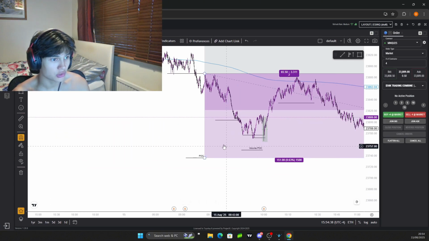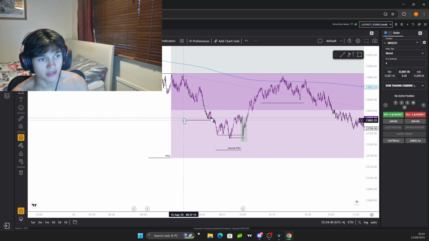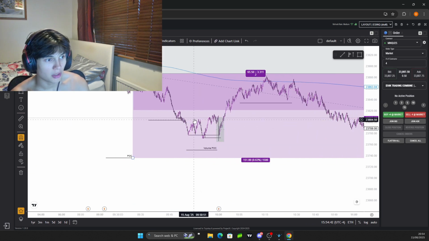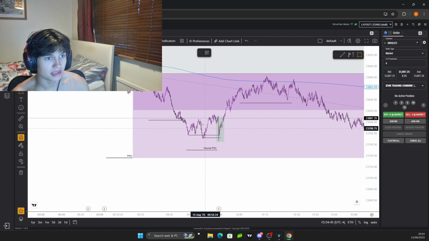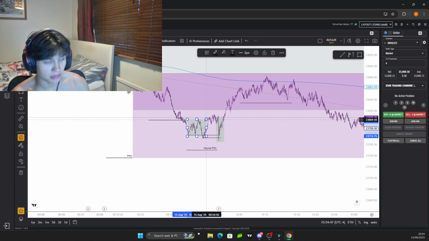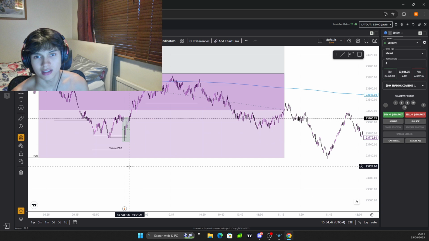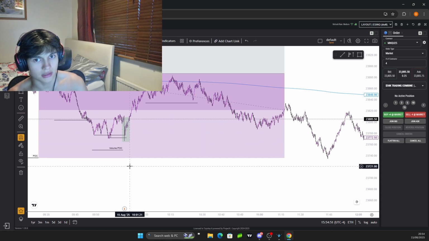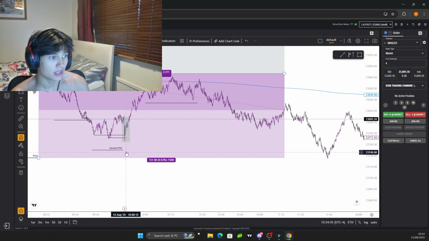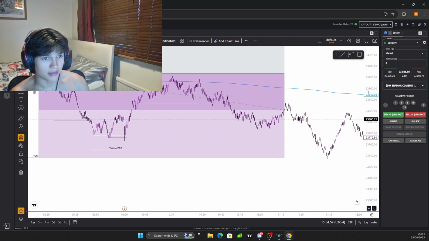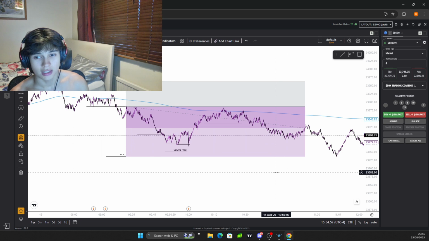I actually took partials. I didn't take partials when it first hit break even. I took partials when it came back, and the reason was that during this move up here, I saw a passive buyer step in pretty heavy and wipe out all of that selling aggression. So that's why I took partials there. But other than that, it was a great trade on the day, and I hope you learned a little bit. And thank you.